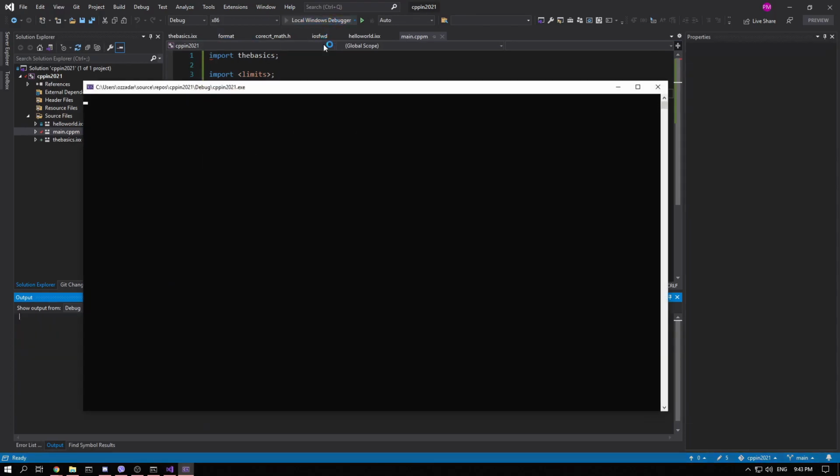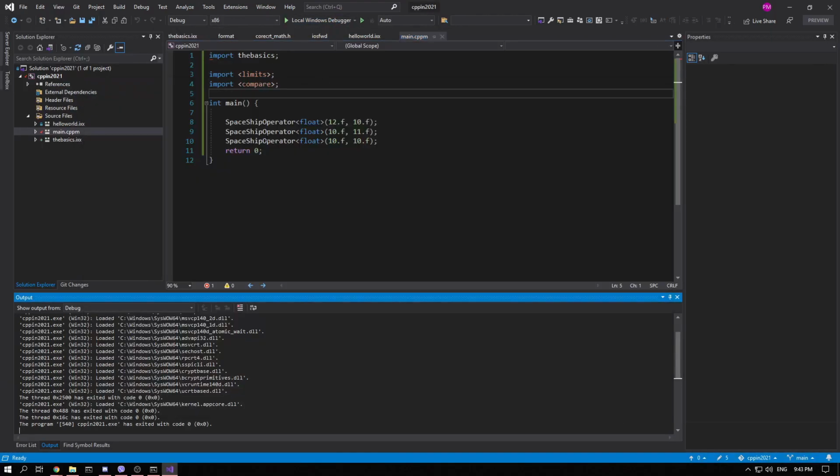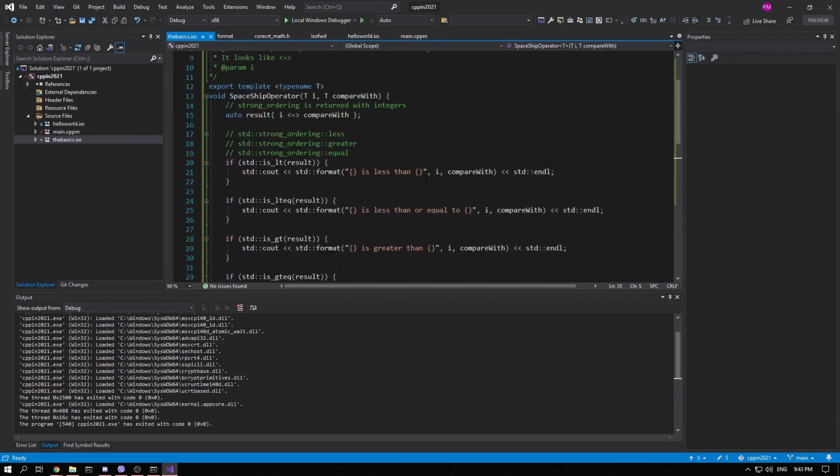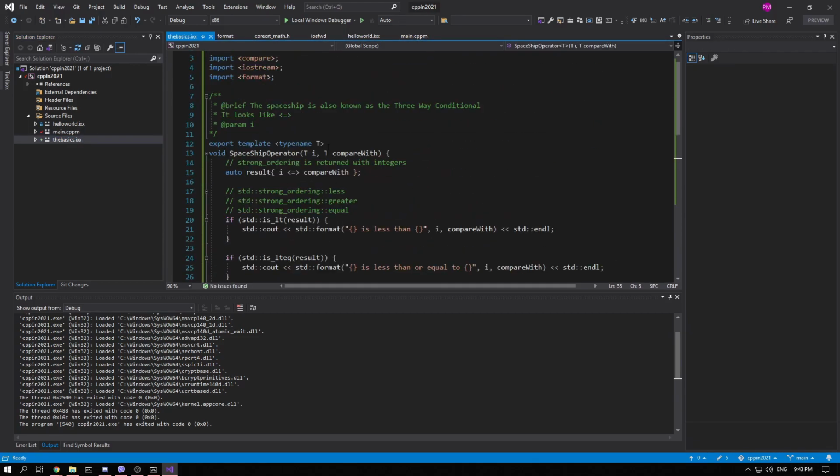Good. Yeah, so since it's generating this code within this module, I needed to include the compare package here for some reason. Anyways, to get back to what I was doing, to export a template, you make the export template at the top, and then you can put it underneath it.